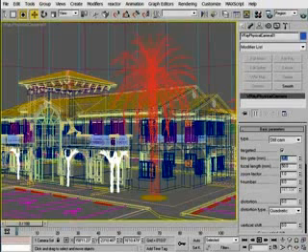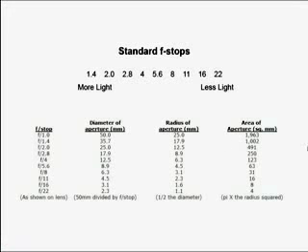While all lenses are referred to by their maximum aperture size, i.e. the largest opening that they allow, they're made so that the user can control the amount of light that passes through the aperture by controlling the size of the aperture. But instead of providing control based on a percentage of the maximum aperture size, such as 90%, 80%, or 70% of the aperture size, the controls simply allow the user to cut the amount of light in half by cutting the aperture size in half with each successive reduction in aperture size.